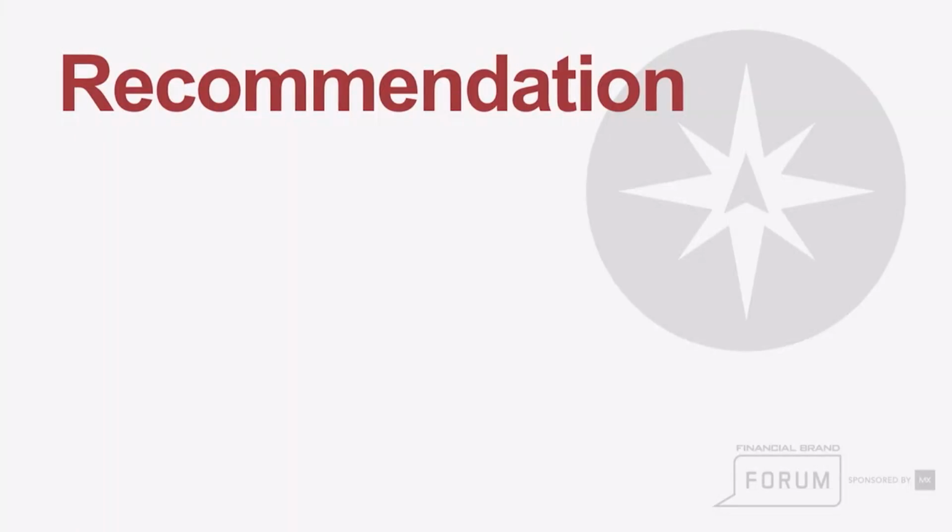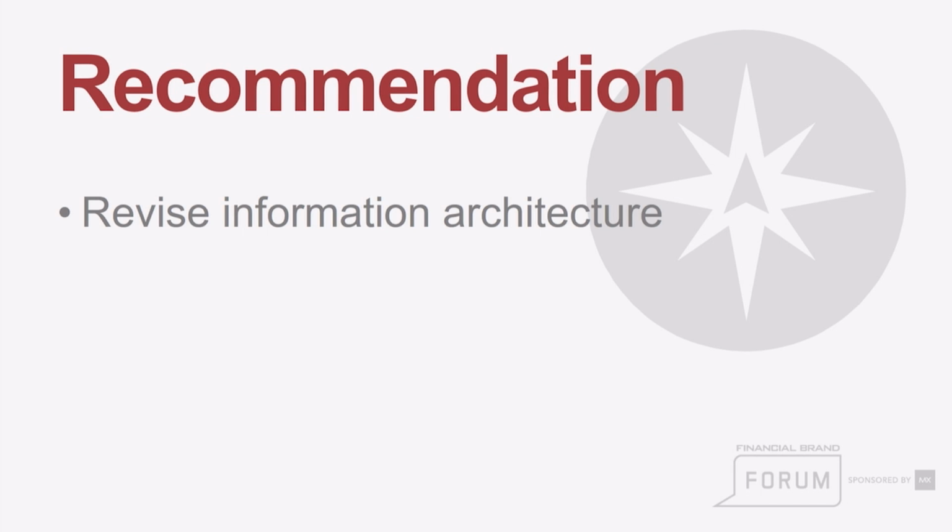And so what we found was that we ended up with a three-pronged approach, and that three-pronged approach was very simple in nature. We revised our information architecture, which means that we created the new bank account page, and then underneath that bank account page, we created a subfolder structure for checking account and savings account, and then underneath those, we created product pages. So that what it ended up being is a keyword-rich hierarchical structure that the search engines were very easily able to index.